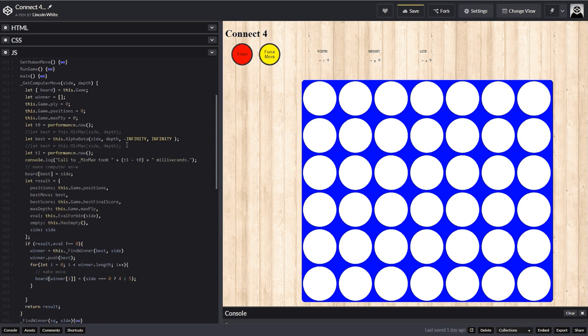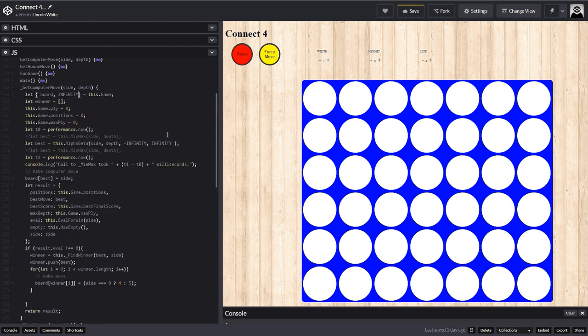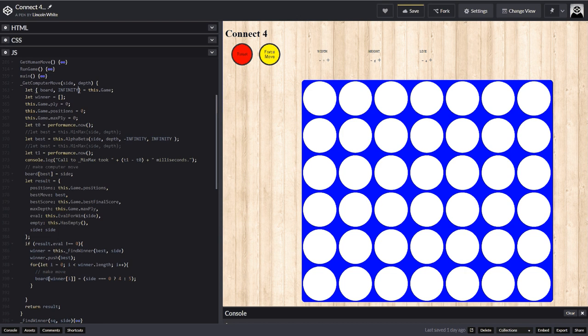So infinity is not defined here, so I have to put it in there. So now let's give it a try. Yeah, and it worked.